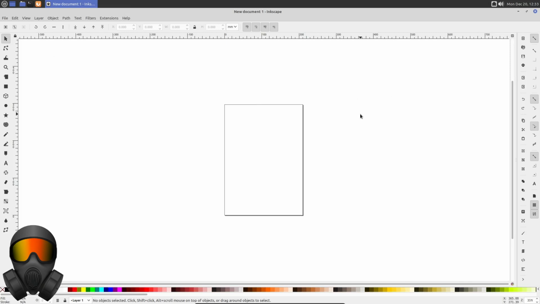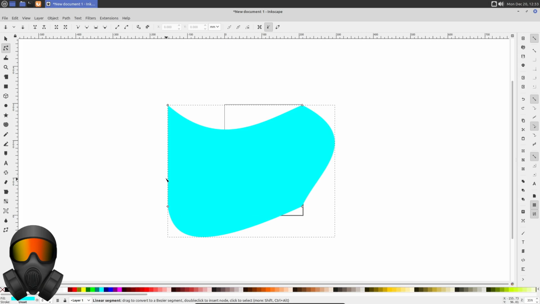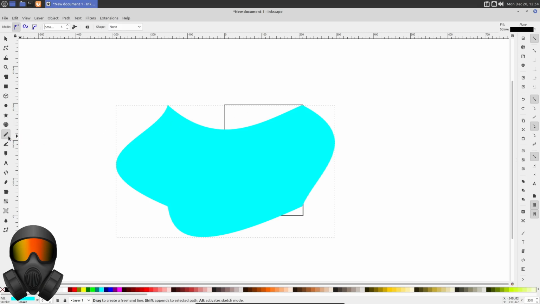And you see it opens up pretty quick compared with the other installation. Let's try a couple of shapes. Let's turn this into a path. Let's try the node manipulation tool. And it works. I don't see any lag here. I don't know if you can notice any lag. I cannot. This one was the one I was using before.